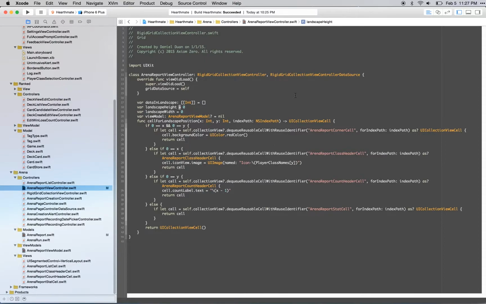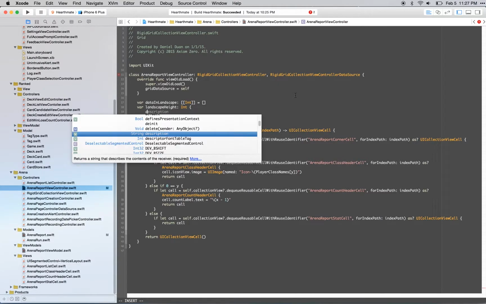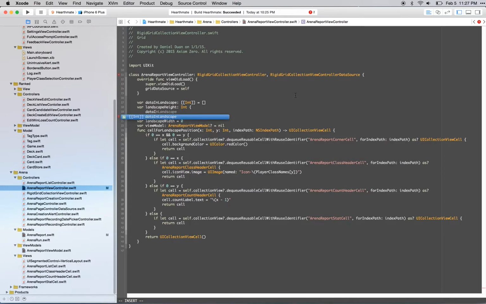And I'm going to convert these landscape height into a calculated data property, and the value for the height would be the data in landscape dot count.